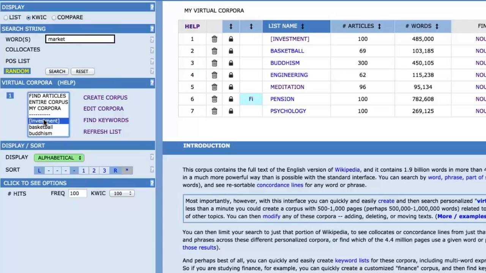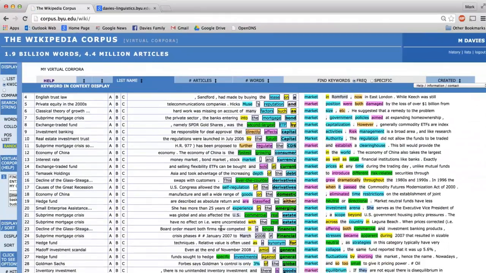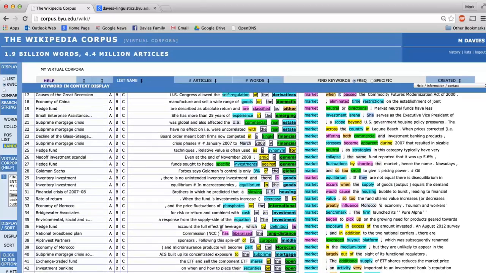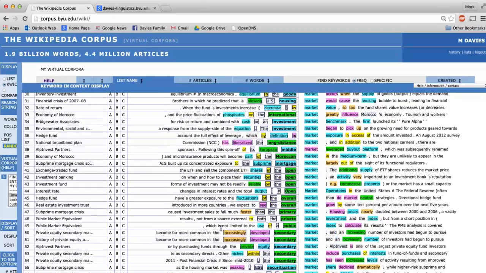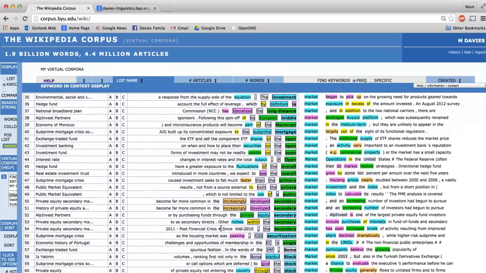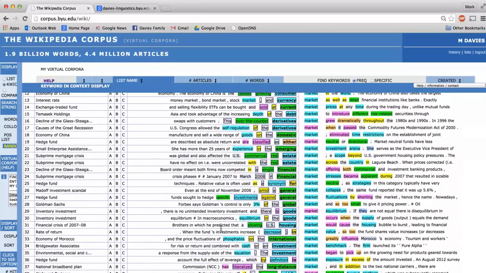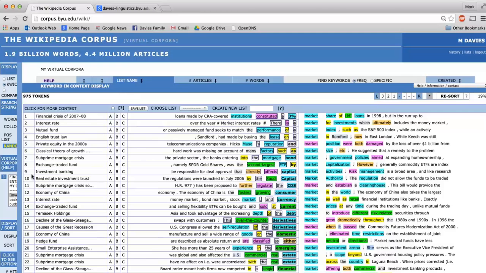I'll make sure that I have investment chosen again, and to start out with, I'm going to choose to sort by words to the left of market. Now when I do that, I can see the word that I have been looking for, market, preceded by one word to the left, so I can see patterns in which it occurs: secondary market, open market, derivatives market, and so on.